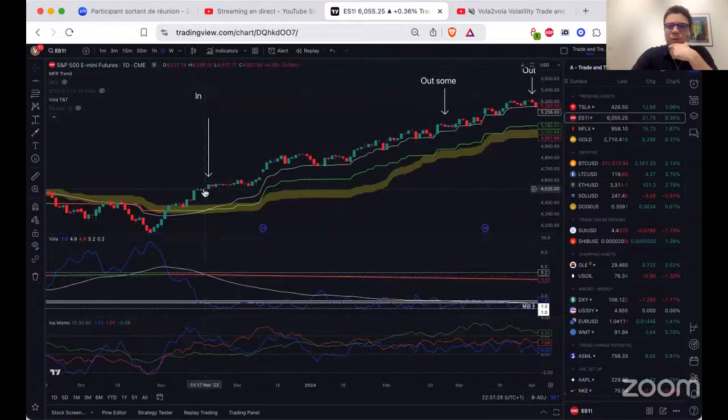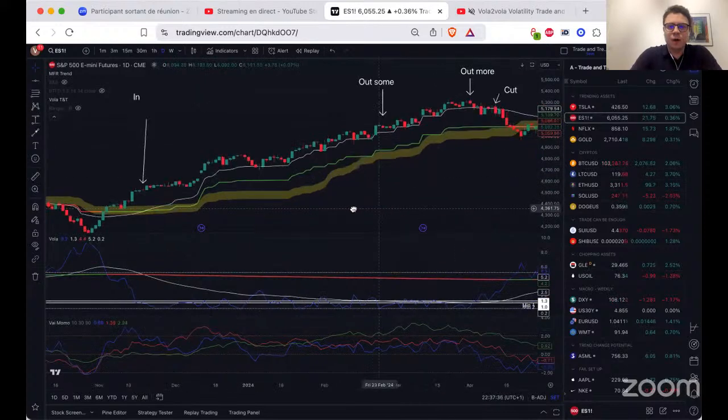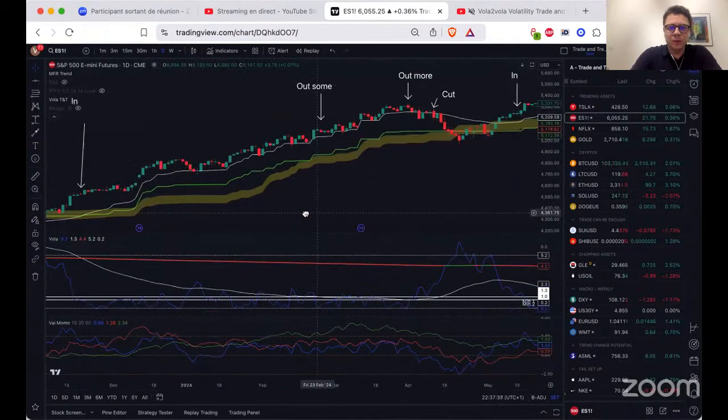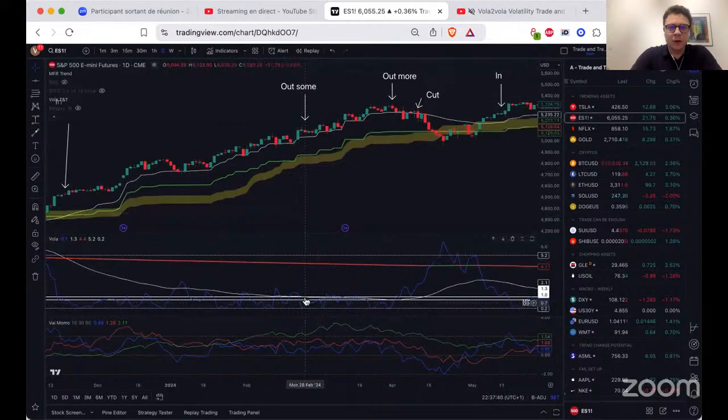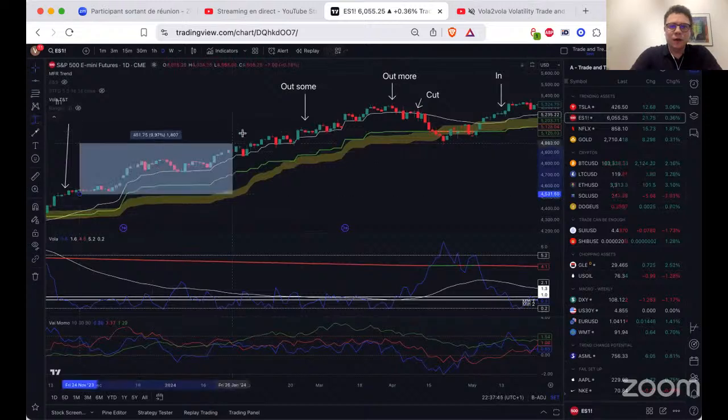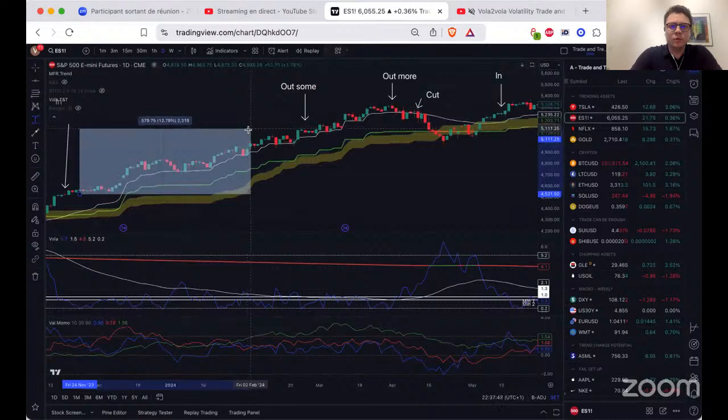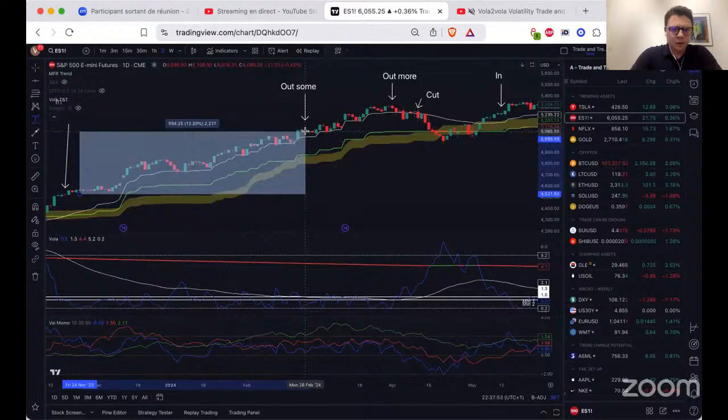So it's around here. So the arrow was not properly placed, but let's say you enter here. And as usual, you marked your min. So the min is somewhere here. This is where you start to sell some. So in this scenario again, no stress, you took a swing, and what you did was a 12% up move in ES in the length of what, 3 months? That's pretty good.